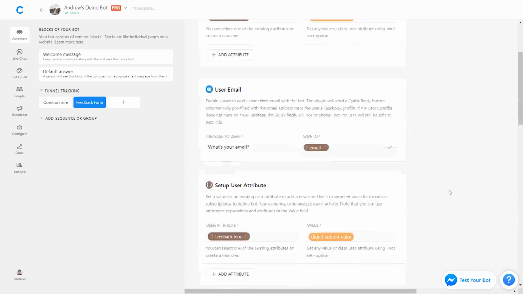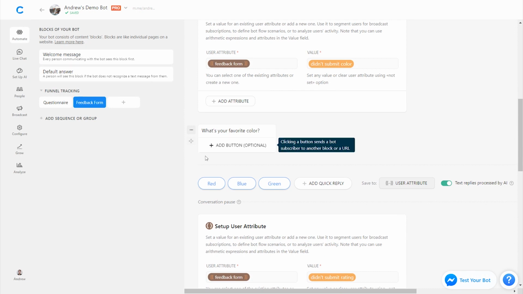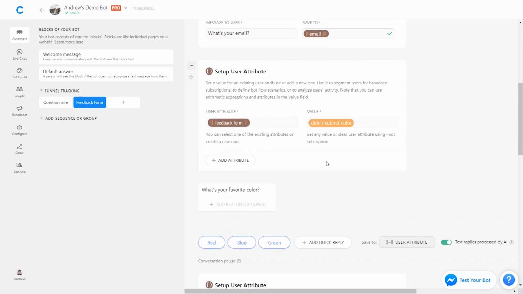Okay, so as an example, let's say the user gets to favorite color, but they don't answer it. Again, they wouldn't be advancing to the next step, so their attribute would be didn't submit color. And then we could easily visualize in the people tab, okay, this is the amount of people who did not submit this step. And if that's the highest number in the lead form, perhaps that would allow us to know, hey, maybe we should switch this question, either change the wording of it, make it more visual and appealing, or maybe just throw it out altogether.